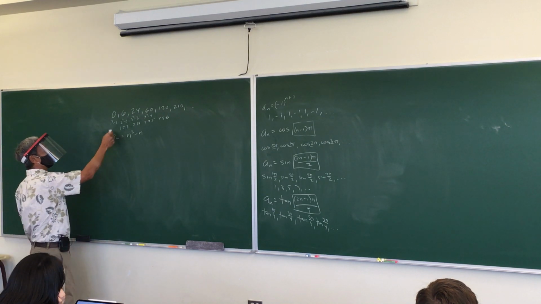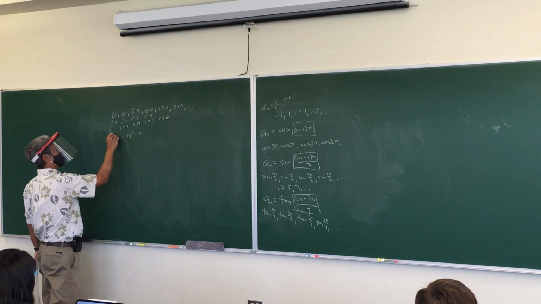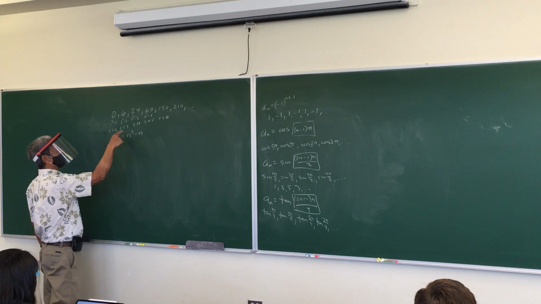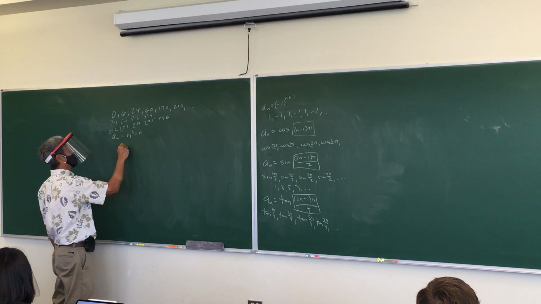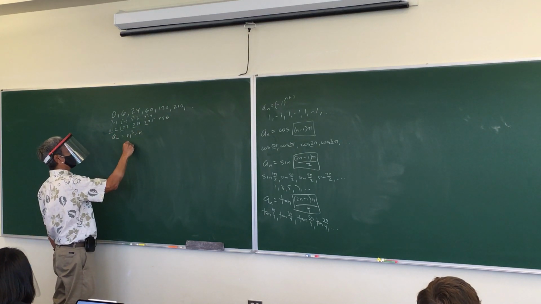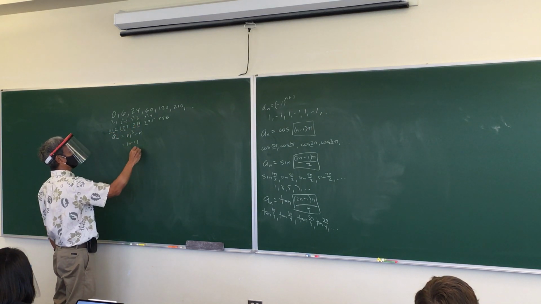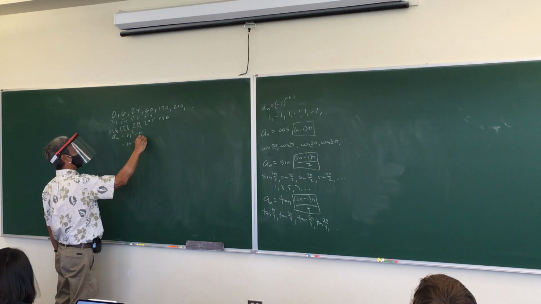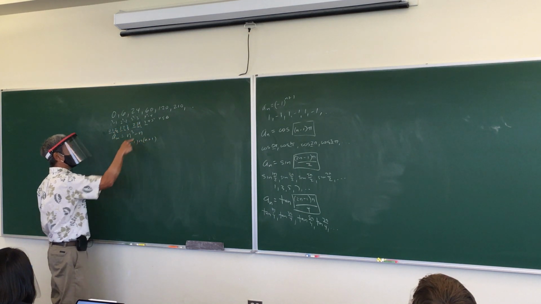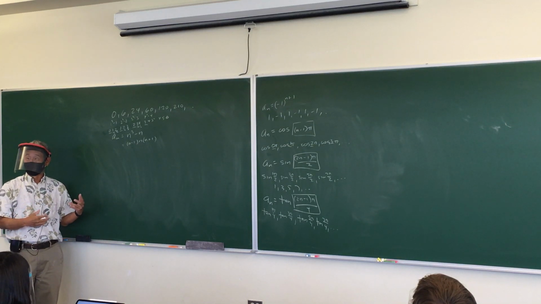There's a pattern, so to follow the pattern, what would this first one be? 0 times 1 times 2, right? So how do you generate the numbers 0, 1, 2, 3? N minus 1. How do you generate the numbers 1, 2, 3? N. And then how do you generate the numbers 2, 3, 4? N plus 1. Is that the same thing as that? Yes. So that's just another way that you can break it down.